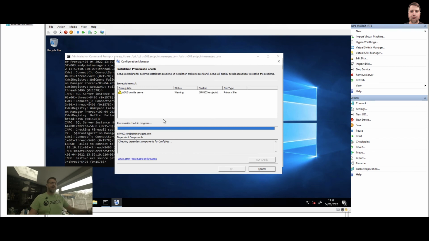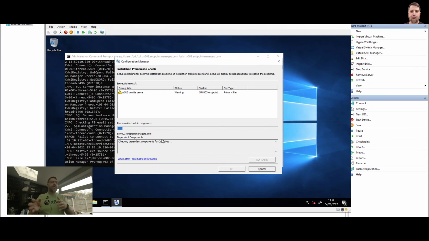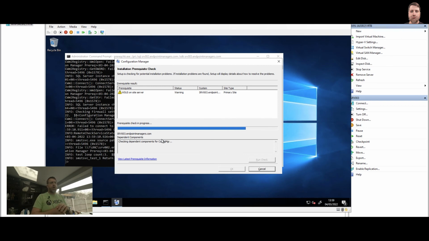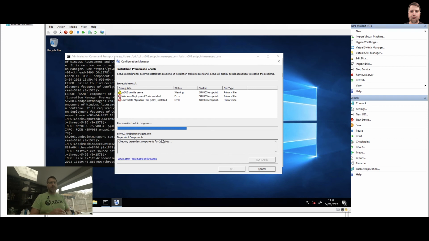And you can see here already one of the problems we had before with the RDC is fixed, so there is actually no problem with that. What is good, but we still have a problem with the WSUS. And of course, we will have some other problems with, for example, the ADK. But this will now be much, much faster if we have done the connectivity or the firewall changes properly on the SQL server. Otherwise, it will take almost as long as before. And while it's running, I'm just going to quickly pause the video.